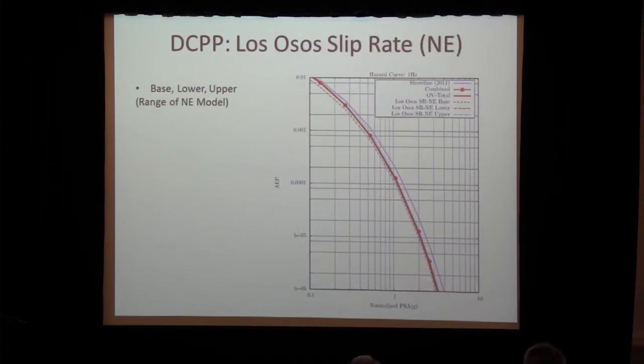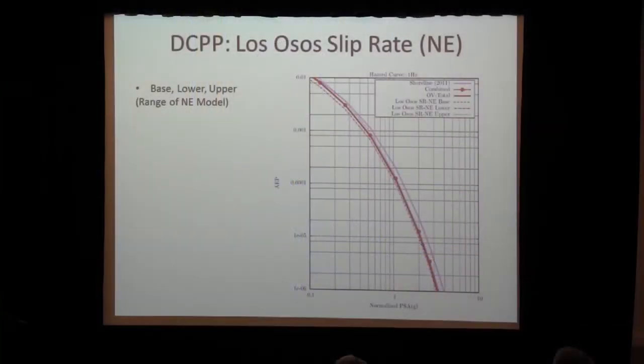Then there are a couple of variations for the Los Osos slip rate and the San Luis Bay slip rate that they asked me to run. One is that because the different tectonic models, the OV, NE, and SW, have sort of a preference. For the Los Osos, they said, well, run the OV model except for the slip rates for the Los Osos, swap it out and use the characterization given in the NE model.